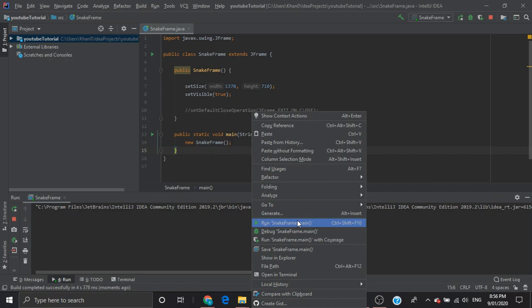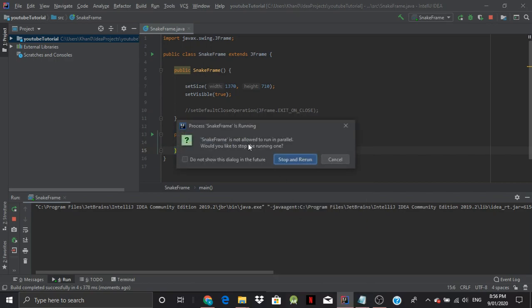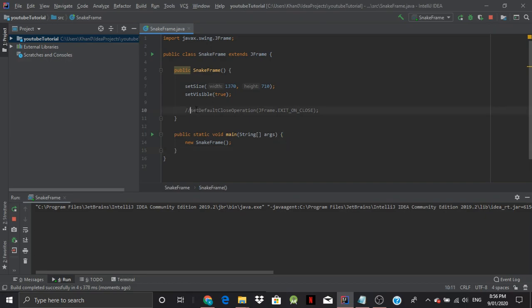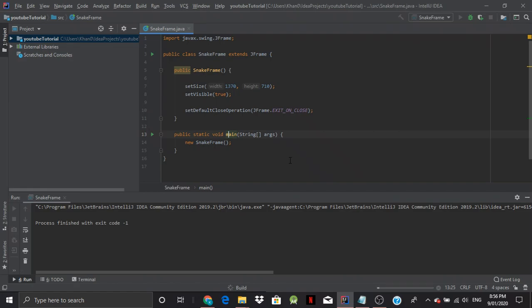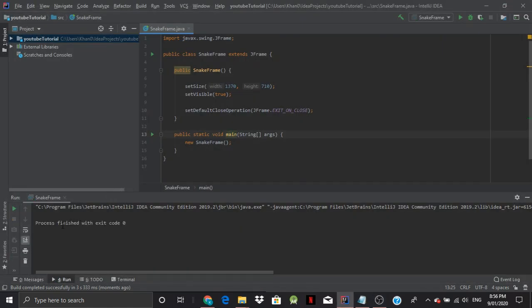So once we run it again, SnakeFrame is not allowed to run in parallel. So we're just going to reuse this and actually close it. We're going to stop and rerun. Process finishes with exit code -1, so it's just finished. And now the process has closed.